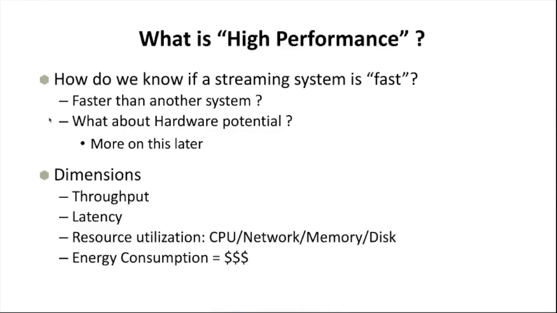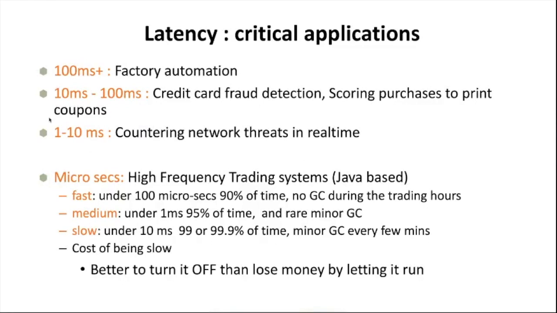Some jobs will care about throughput, others latency, some both, and some none. But usually there's always a business case for the second two, meaning better utilization of resources and lower energy consumption, because that's money. Storm has been known for its latency for a while. Throughput you can always get by putting in more workers, scaling horizontally. But latency you can't get as simply, right? There's a limit and you have to work within it. So your system puts a boundary on that.